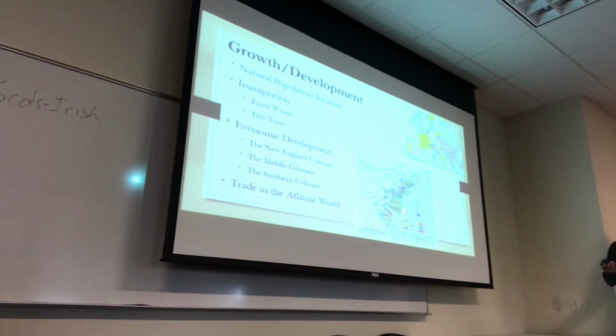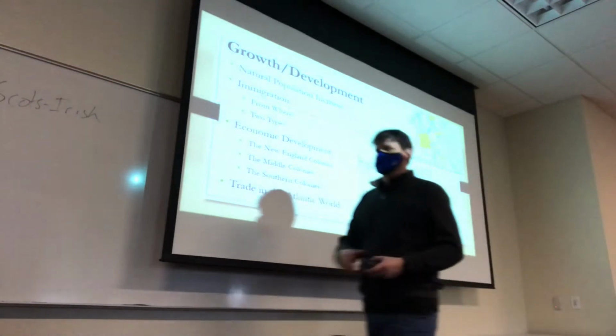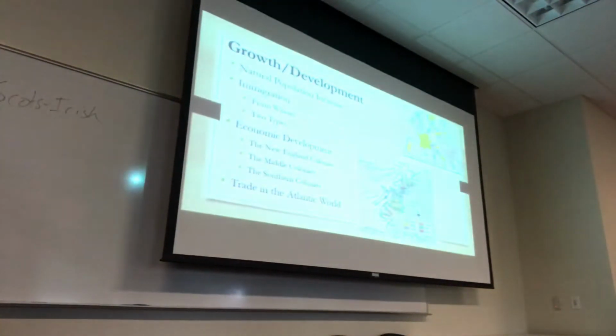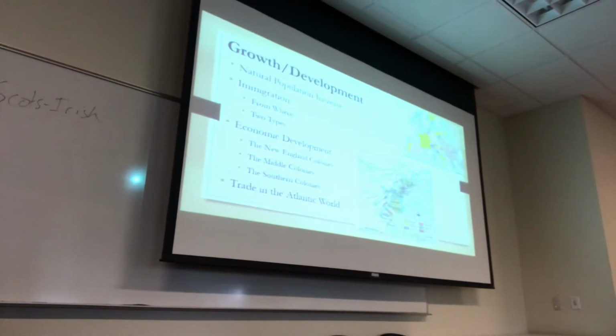The green is English, purple German. A lot of them are up here in Pennsylvania and New York. I didn't mention the Dutch, but of course there remains a lot of Dutch people in the Hudson River Valley and in New York. Blue is Scots Irish. A lot of them end up down here in the Carolinas and Virginia. And the orange Scottish, the same, Carolinas. But that shows you the growth of settlement.